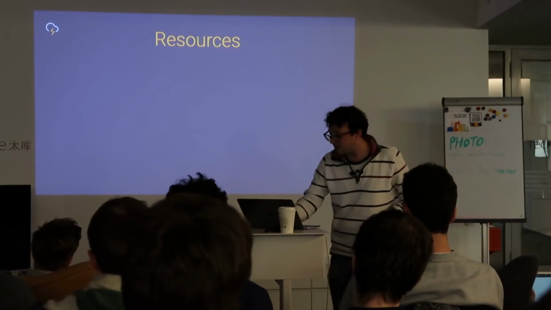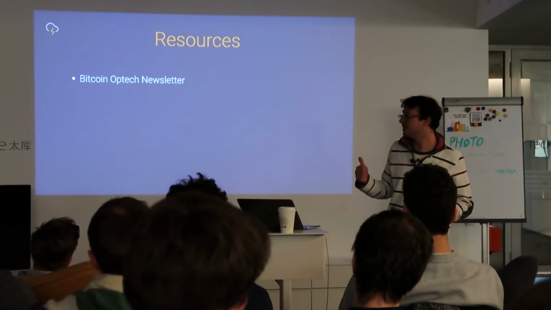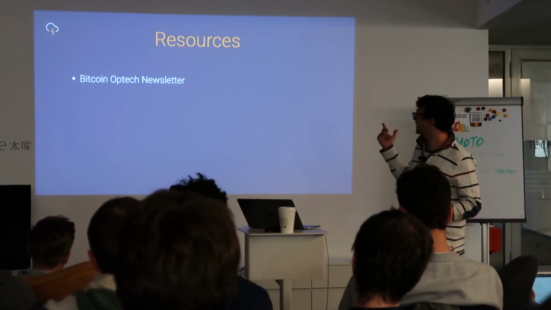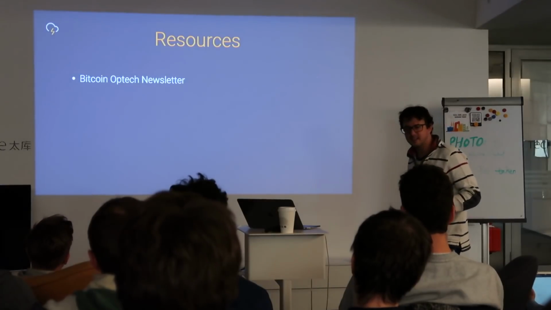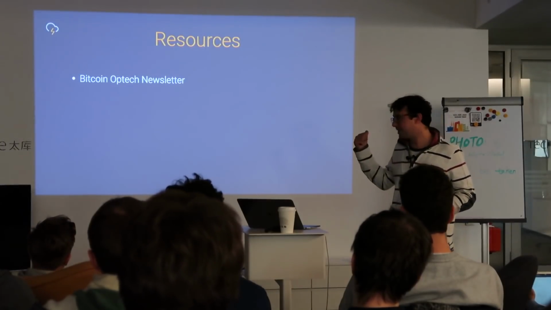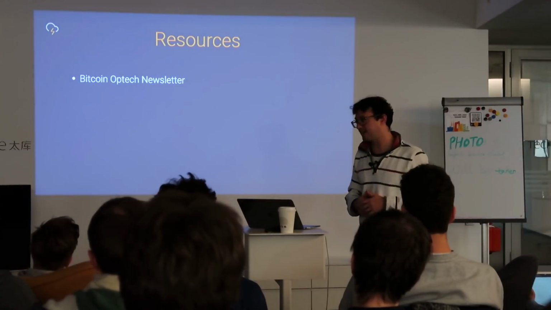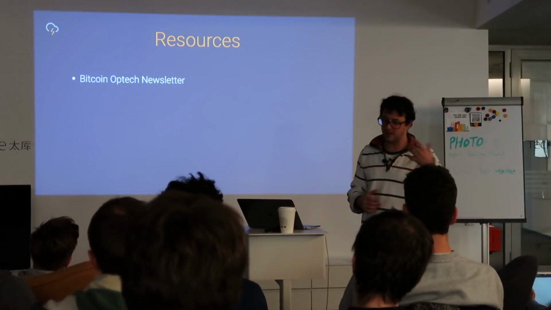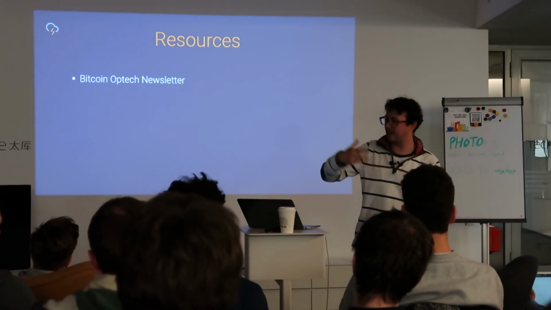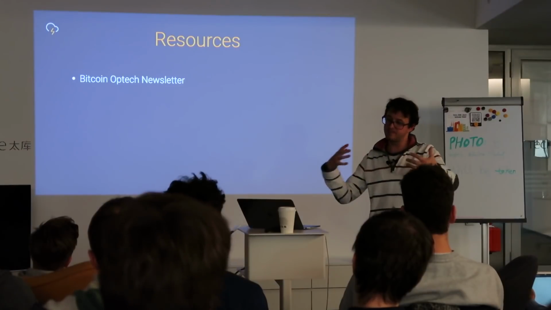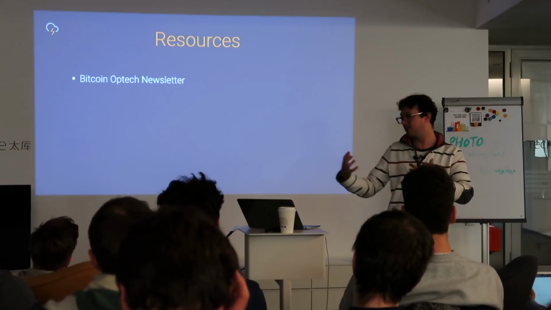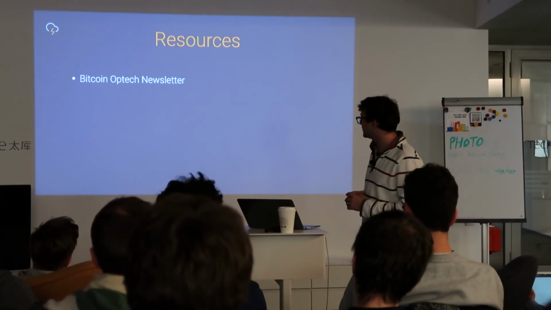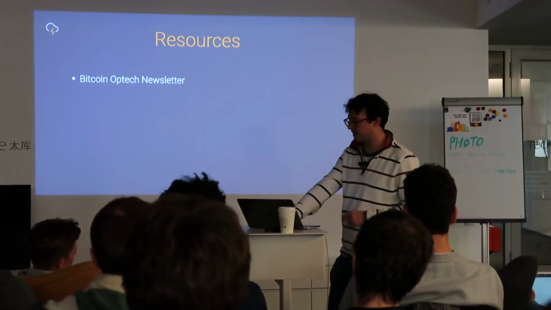And I'm just going to leave you with a couple of resources that I think are really useful if you're in this space and trying to keep up. The Bitcoin Optech newsletter is, is it weekly or bi-weekly? It's weekly. It's really awesome. They just send out a newsletter that takes about 5 minutes to read, but they summarize the key things going on in the space, and they focus on Bitcoin Core and LND and Eclair and C-Lightning and that sort of Bitcoin on-chain, off-chain crossover. They pick out some of the key developments and key ideas coming through. So you should definitely subscribe to that if you haven't already.